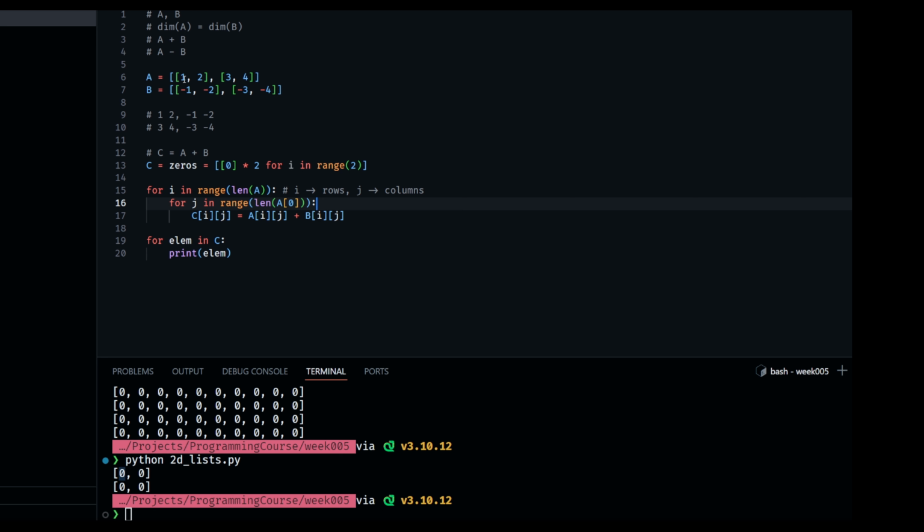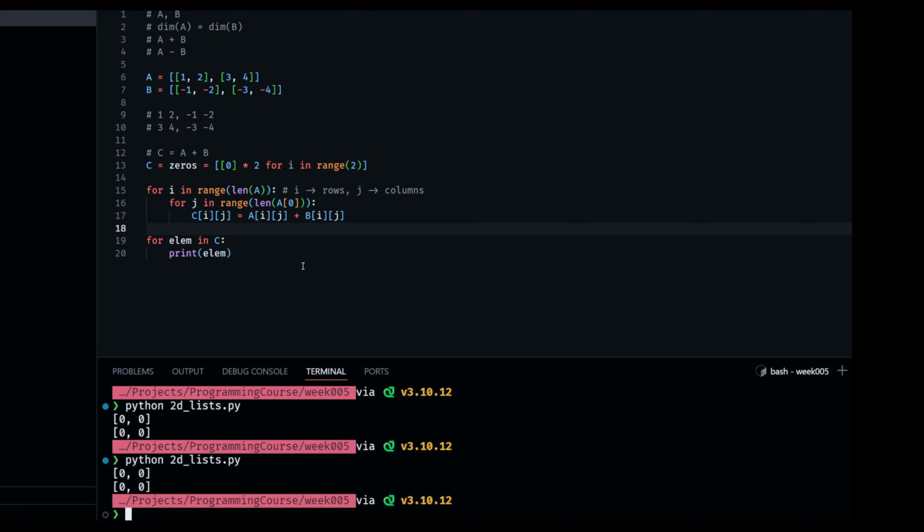What is the length of A element 0? It's 2, because this is the first row of our matrix. Yeah, that makes sense. Let's check it. You can see that we changed it a little bit, and now everything still works the same.